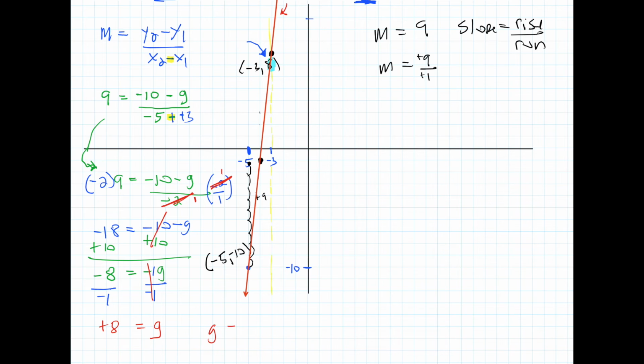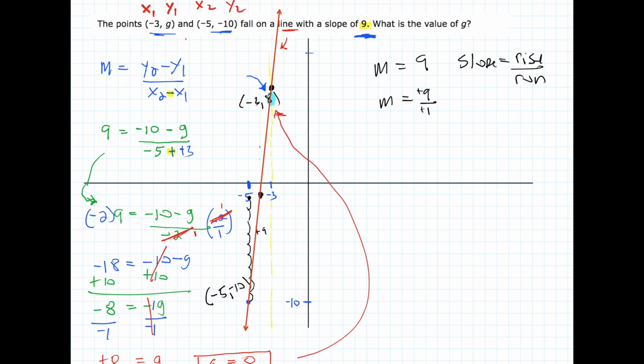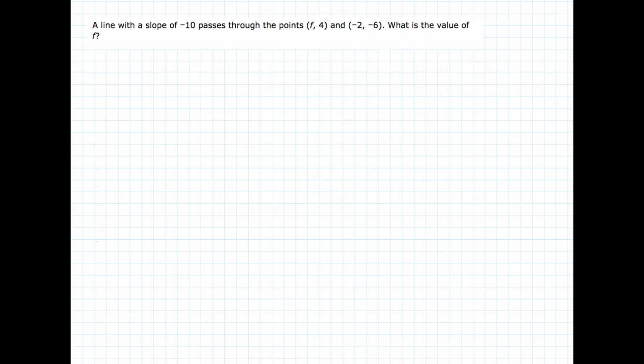And we just write the answer over here. So g is equal to 8. And let's see if that corresponds to what we got over here. It does. There's our g, the unknown, this value right here that we're trying to figure out. It's 8. Okay, so let's do one more just to make sure we cover every scenario.